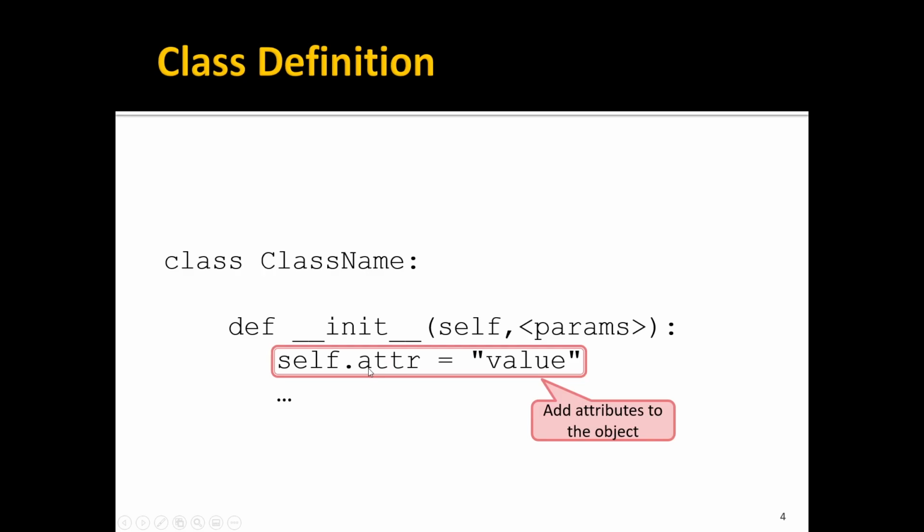Here is just the generic attribute, but if we're creating a person, for example, this would be self.name. If we're creating a bike, for example, this could be self.numGears, something like that. Something that sets up a variable that holds information about this object. All right, so let's stop talking about this in the abstract. Let's go see an example.